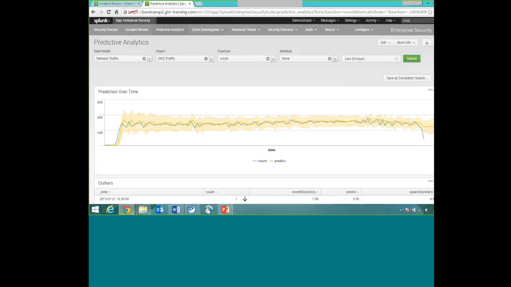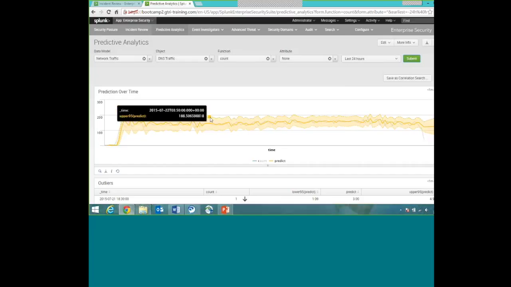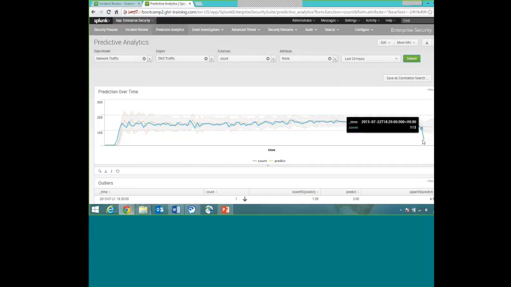But what it's going to do is show the upper echelons, the lower echelons over time, and run predictive analytics of what it thinks it should be running. That would be the yellow line, and then the blue line is the actuals. So far, everything's been looking pretty normal as far as what we're expecting for DNS traffic. There have been a few spikes. There's a down spike right there. That's that data gen, what's actually happened.